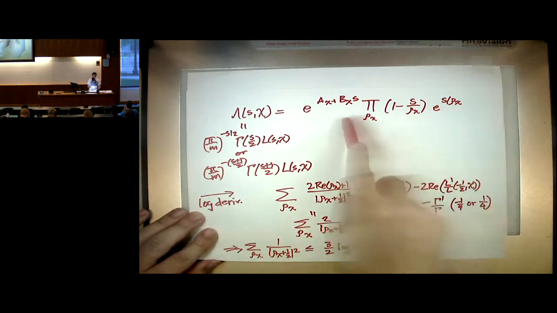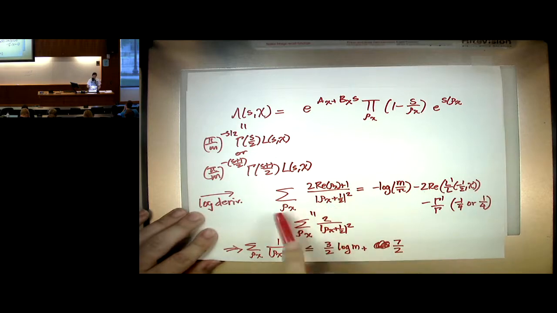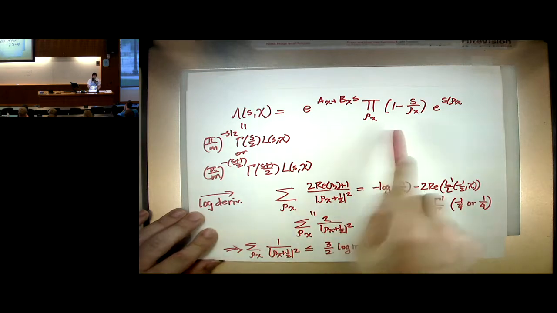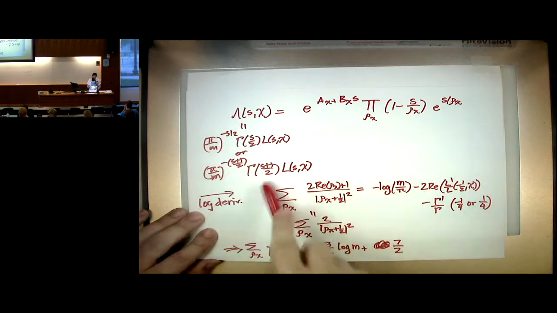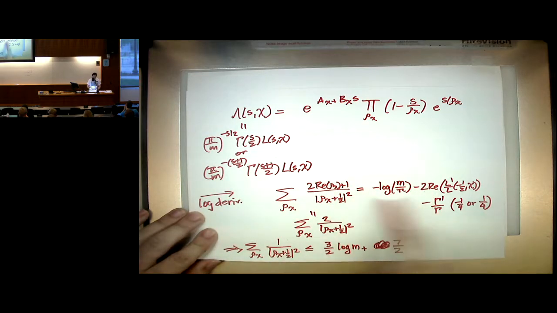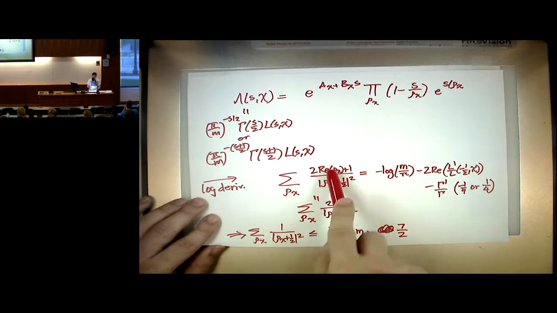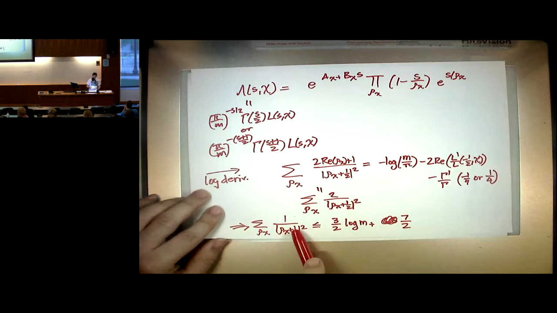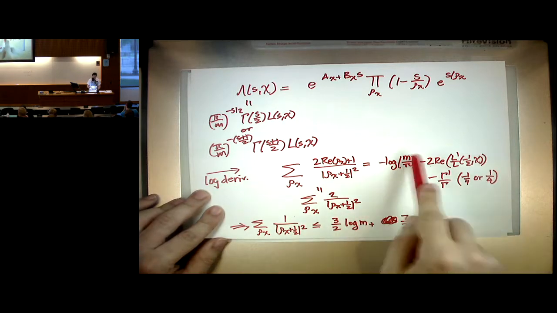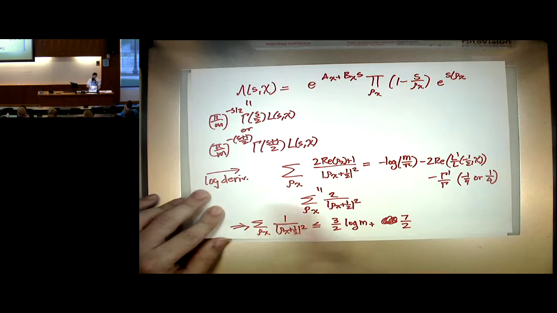Then if you're very careful taking logarithmic derivatives of the completed guy, and logarithmic derivatives of this side turn products into sums, you wind up getting a formula that gives you the sum over twice the real part plus 1 over the size of the zero plus a half squared. And the pi over m in the completed guy, when you take log derivatives, gives you a log m over pi here. And so if these are all 1/2, 2 times a half plus 1 is 2. And so you get a bound on the sides of this is at most, if you do a little bit of math, you get a log m here. So here you get this term in that equation from before is bounded in terms of the log of m.